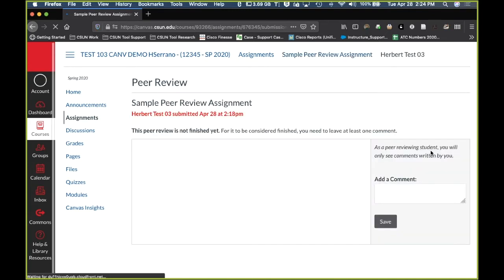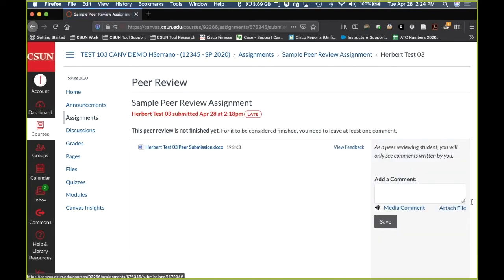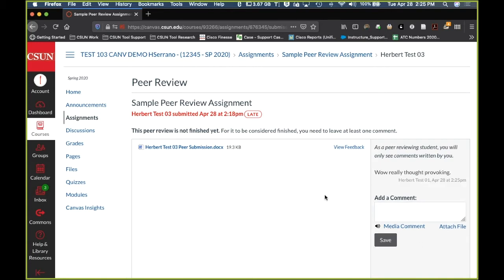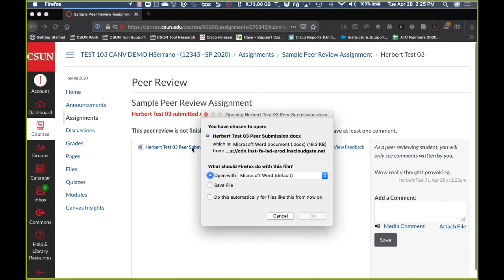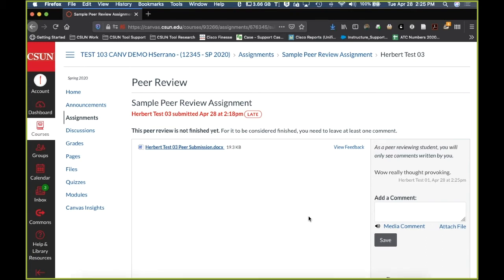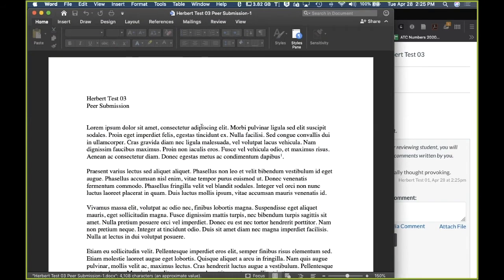And I'm going to go to Herbert Test 03, similar interface. Wow, really thought-provoking. I click save. But actually, what I'm going to do is download this student's paper, and I'm going to mark it up and annotate it in Word, just so that you can see what it looks like on the other end.